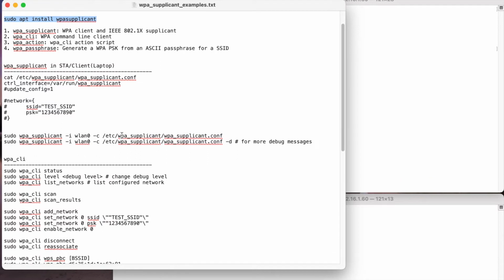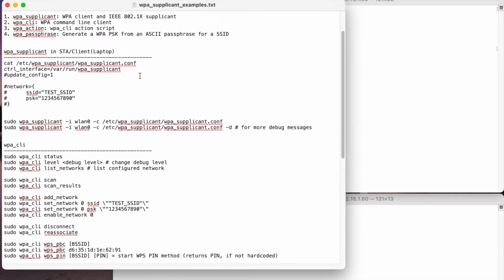So to start the WPA supplicant program once the installation is done, you are going to have to create a simple configuration file, because when you start the WPA supplicant, one of the options that you have to pass is this configuration file.